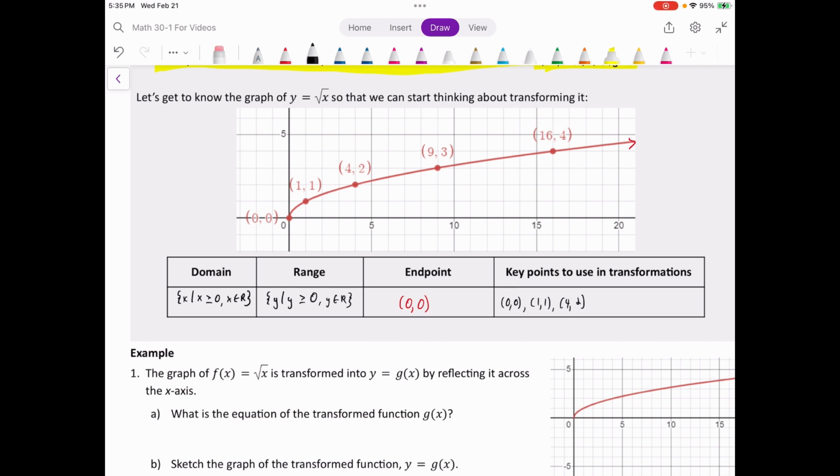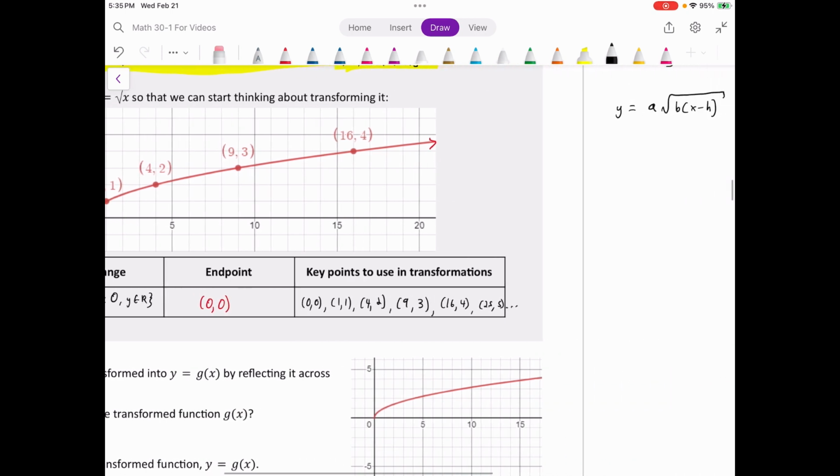Notice what I'm picking for my x's. I'm picking perfect squares because I'm taking the square root of x. If I want nice integers, I'll pick perfect squares, and that will always give me nice integer points. Rather than doing the square root of 5 and getting 2.3674226, whatever it ends up being, why bother with that when I could make my x's perfect squares and figure out a nice integer y that goes with them? We could go on and on. 25, 5, 36, 6, 49, 7, and so on. Those are nice points we can use.